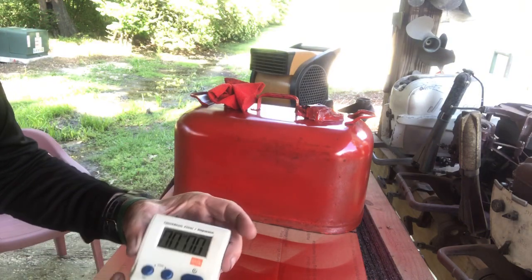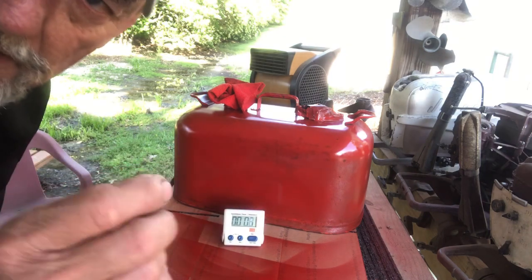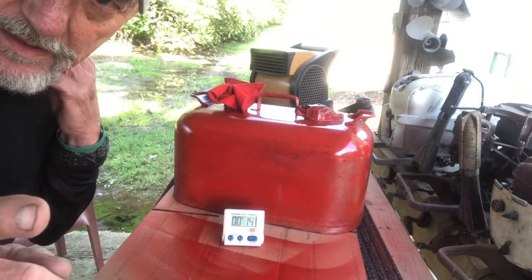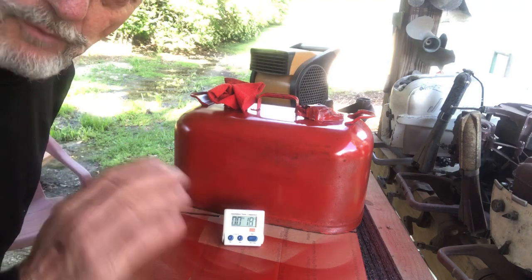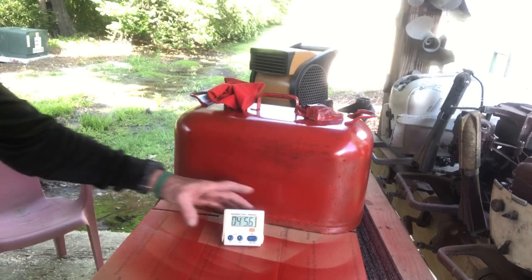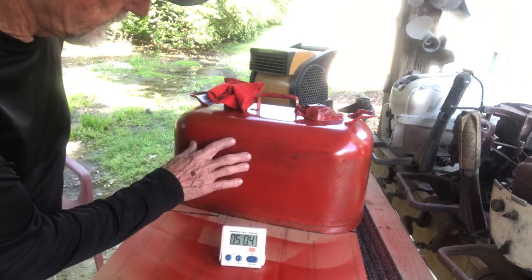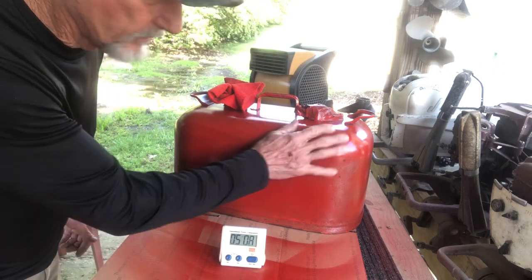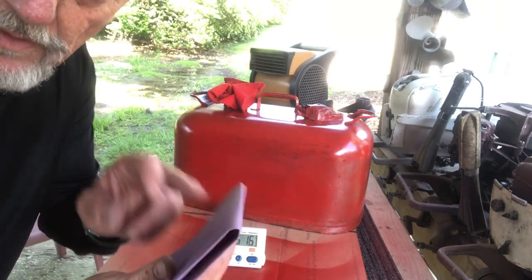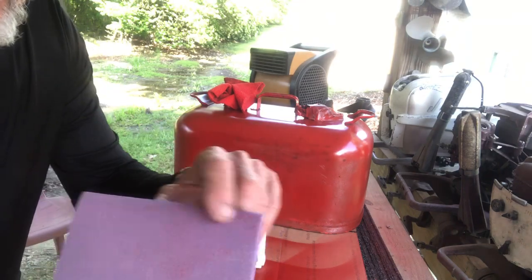Okay, there's the first coat — a light coat. I'm going to start the timer and test it to see if it's tacky. Yeah, it's on there but it's tacky. So I'm going to come back in five minutes and see if it's still tacky, and then we'll see how long it takes before I can actually sand it down. At the five minute mark — it's not tacky. Appears to be dry to me in five minutes. I'm going to take some 220 grit and hit a lick on it and see what comes off on my paper. Looks like most of the paint stayed on — pretty good.